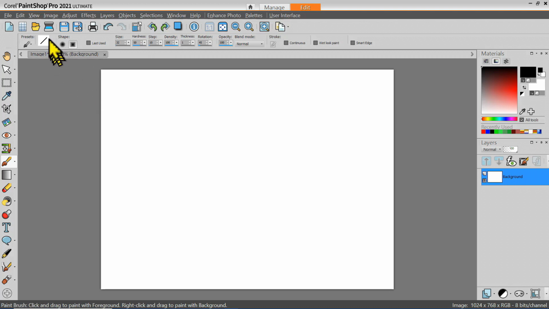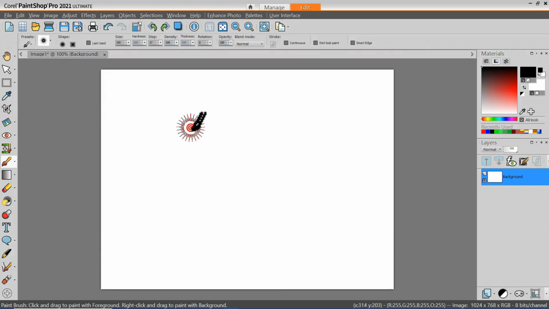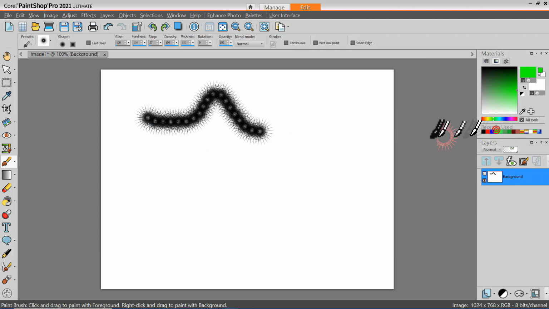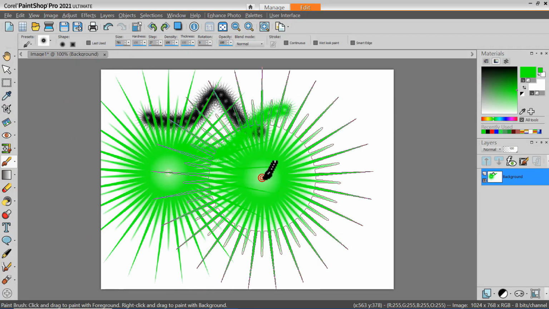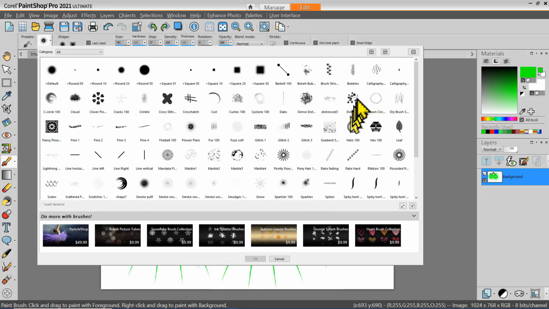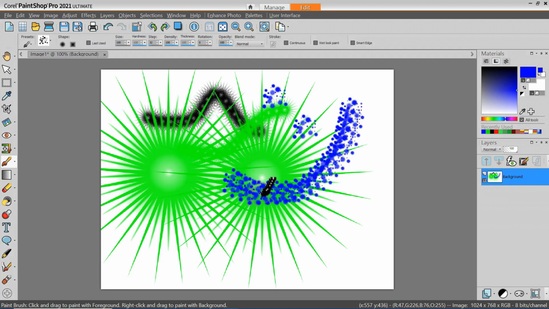Now I can go back and play around for a while with the different brushes. And you need to spend some time doing that just for fun. Change your colors, change your brushes. By the way, you can also change the size of the brushes here. And you can change the style of the brushes. And new color. And you can just have all kinds of fun here with different colors and different kinds of brushes.